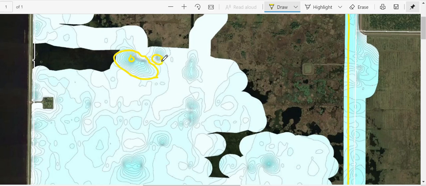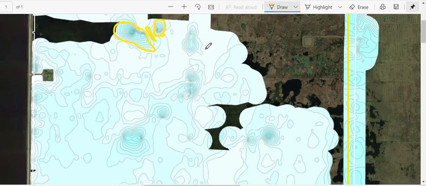Okay. In between these two, there's another good thing to keep an eye out for. Some people call them saddles, and this may not be the perfect example of a saddle, but you can look at it as one, because you have this high spot here that drops into deeper water, and you've got this high spot here, and in between the two we've got deeper water running here. So that's always a good place to look, in between two high spots with a deeper water run between them. So check those out.